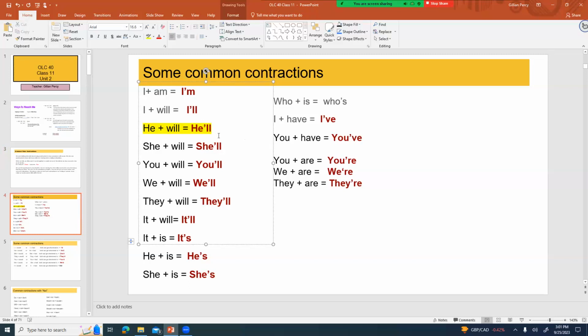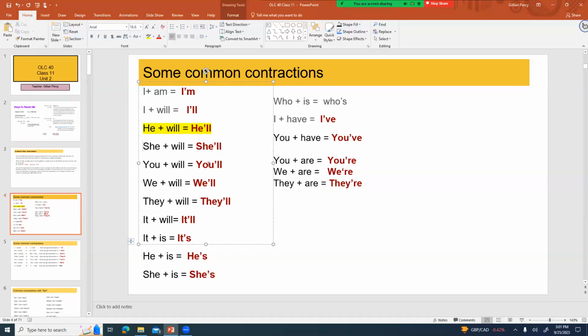So you have to be careful with how you pronounce it. You can't just look at the letters and sound it out because you have to be aware of the original words. That's the other reason for that apostrophe, so that you're aware that the pronunciation is going to follow the original words, not what it may look like now. Like this looks like shell, but it's not. It's she plus will, so it's she'll.